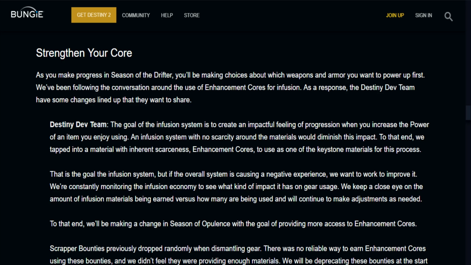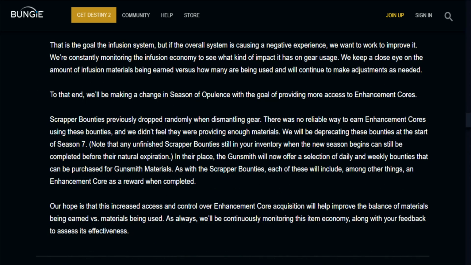But if the overall system is causing a negative experience, we want to work to improve it. We're constantly monitoring the Infusion economy to see what kind of impact it has on gear usage. We keep a close eye on the amount of Infusion materials being earned versus how many are being used, and will continue to make adjustments as needed. To that end, we'll be making a change in Season of Opulence with the goal of providing more access to Enhancement cores. Scrapper bounties previously dropped randomly when dismantling gear. There was no reliable way to earn Enhancement cores using these bounties, and we didn't feel they were providing enough materials. We will be deprecating these bounties at the start of Season 7.